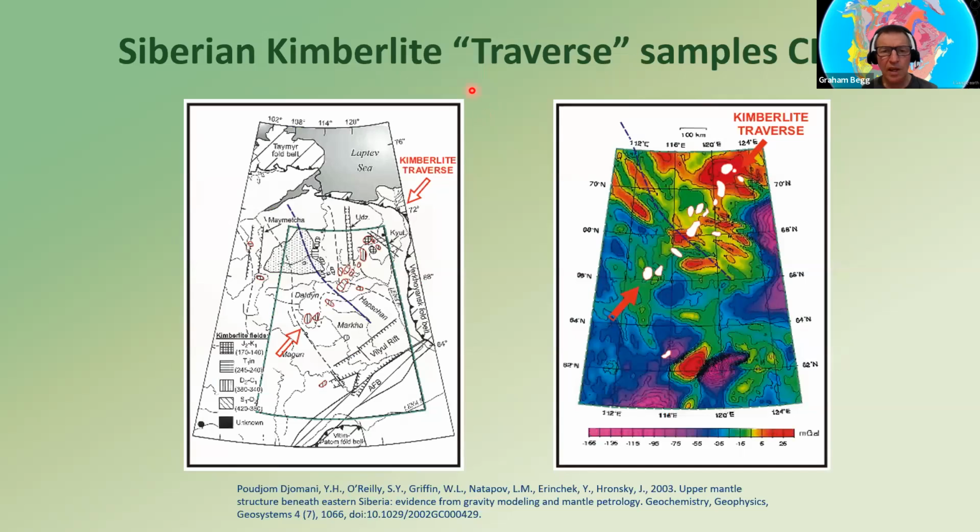If we look at the relationship to gravity now, this is a traverse across the Siberian craton, roughly 500 or 600 kilometres. There are many kimberlites along this traverse, so we can sample the mantle xenoliths and get a pretty good feel for the composition of the mantle under here, and we can compare it to the gravity signature. And you can see in the Bouguer map shown that the density in the gravity data is higher to the northeast compared to the southwest.